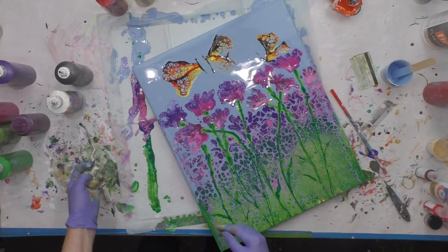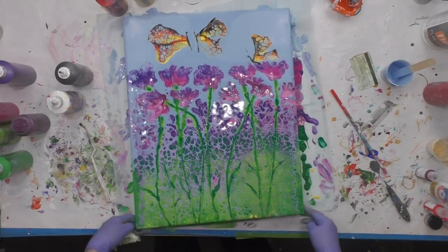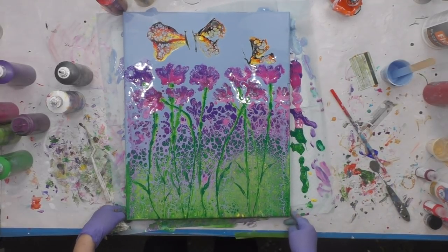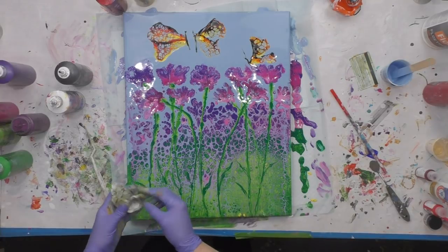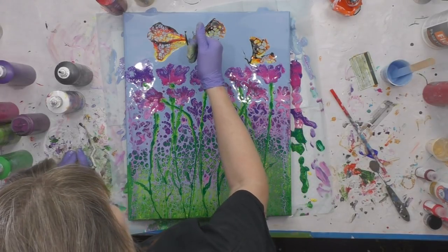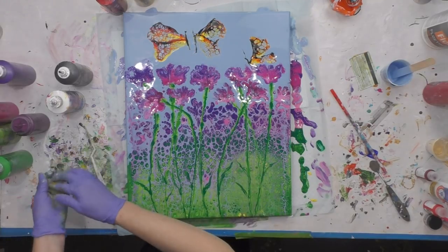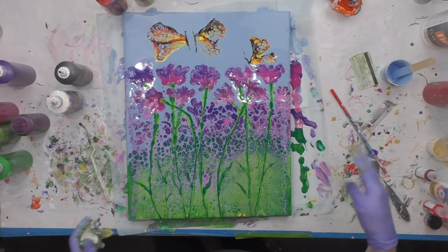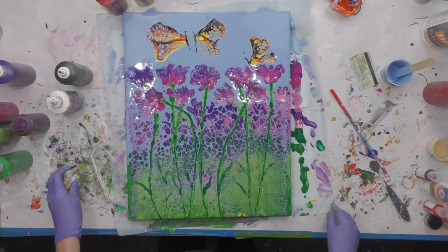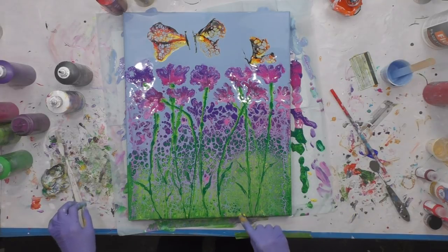So hey, it was worth a try. The swipe was fun. The butterflies, not so beautiful, but hey, it is what it is. I'll straighten them up when it dries. I'll repaint some black in. I'm pretty content with this.